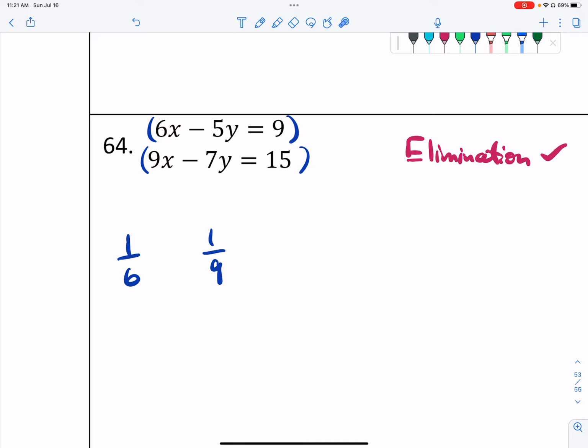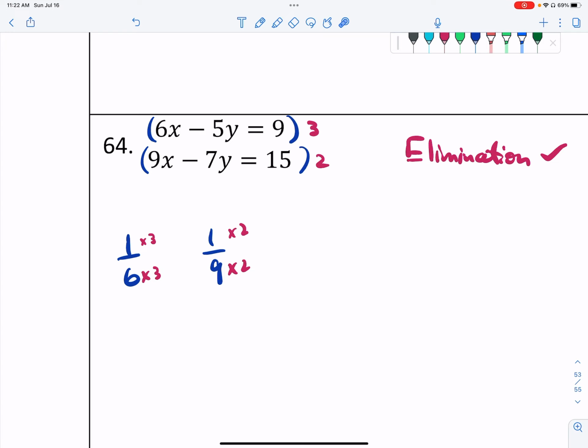So again, the go-to method is to take the bigger number. 6 doesn't go into it, so I take the next multiple, which is 18. Does 6 go into 18? And the answer to that question is yes. So if I want this 6 to be an 18, I need to multiply this thing by 3, and this one by 3. If I want the 9 to be an 18, I multiply everything by 2 and by 2. That shows us exactly what we would have to multiply. I'm going to have to multiply the top one by 3 and the bottom one by 2 in order to get these both to be 18.